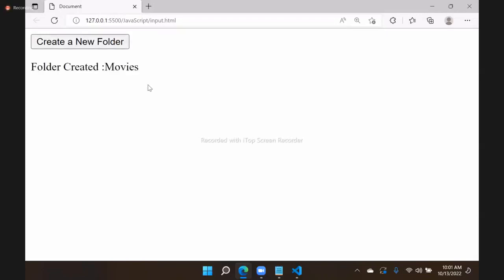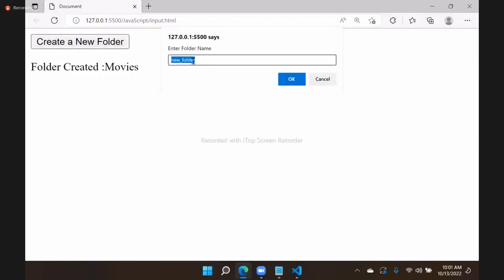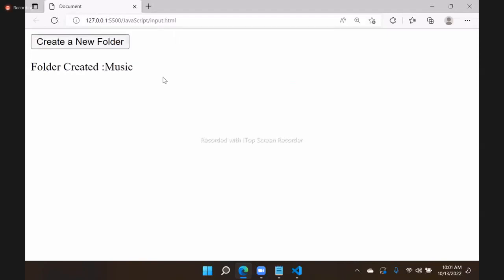It will display. But here one more thing, see, I click again create new folder. I click cancel. It is cancelled. Okay. I am using empty. It says please provide name. Okay. I click some music and I click OK. Then it will put that one. It will replace the old one. Obviously, because whatever latest is there, it replaces the old.